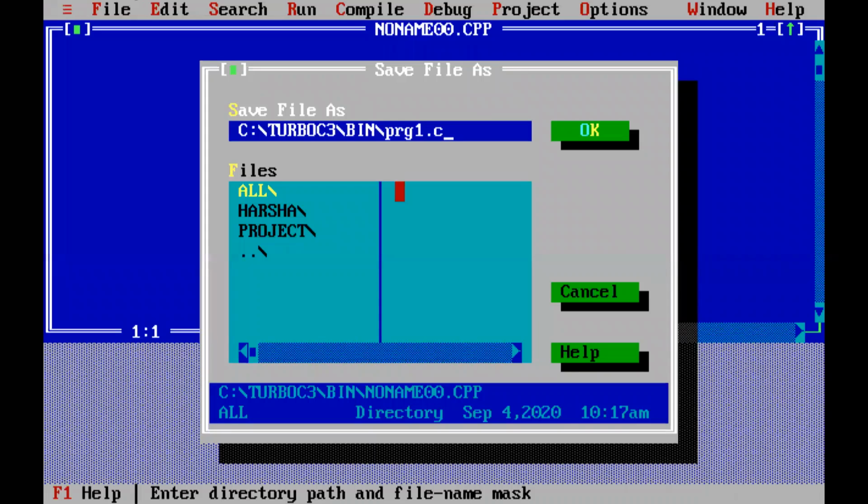You can give the extension as .c. Header files have the extension .h. We are making a C program, so we give the extension .c. If we are doing a C++ program, we give it .cpp. So now we are making it .c.